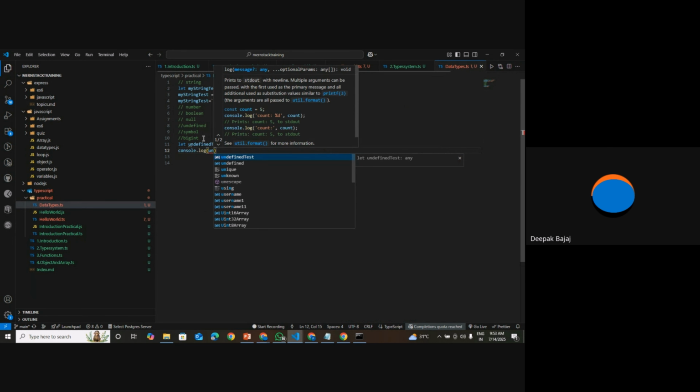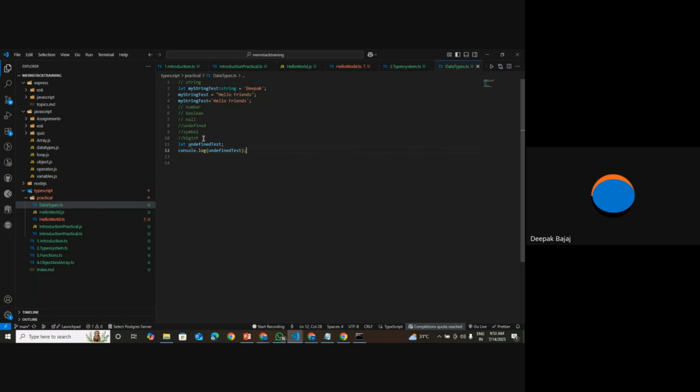We are not giving any explicit type, or even assigning any value to it. So what kind of type is this?